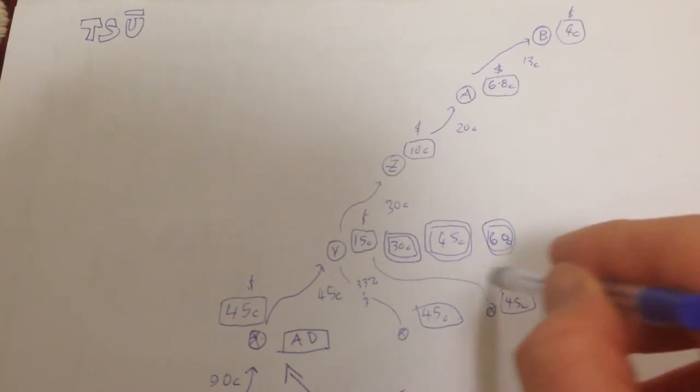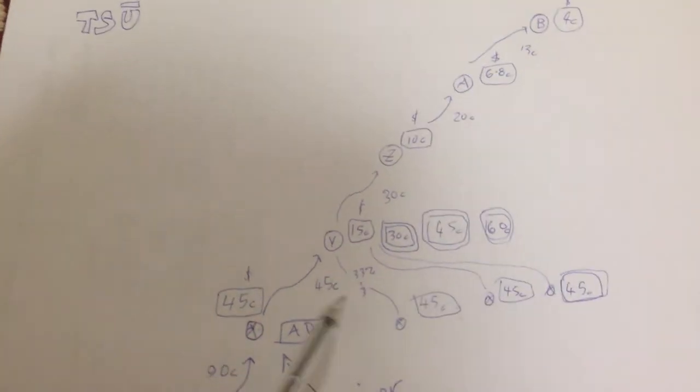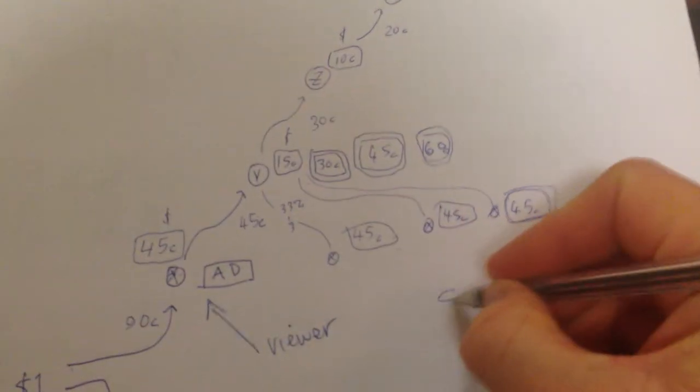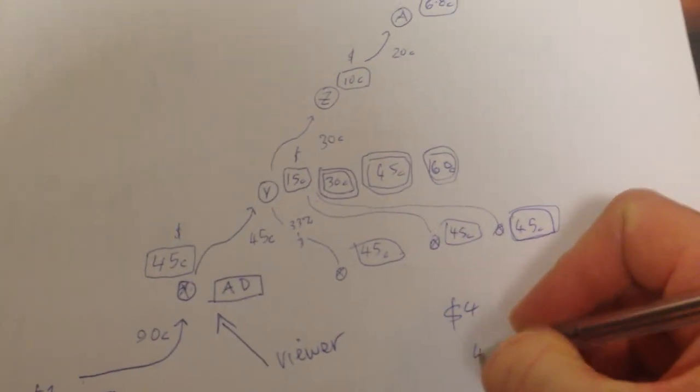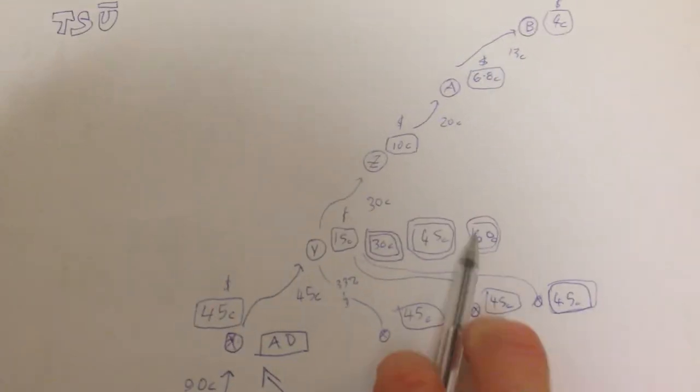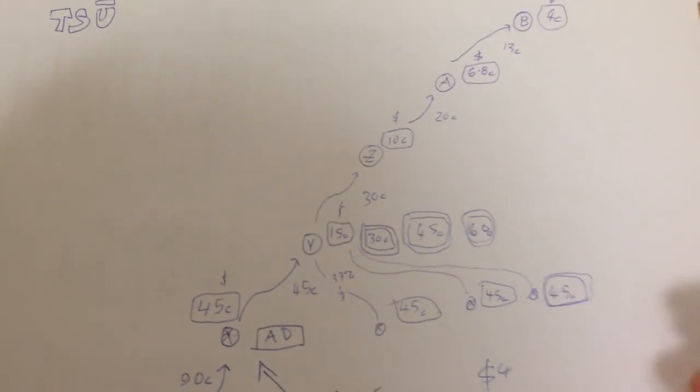Four people, you've helped four people to make an extra $0.45 from that click. Four advertisers have paid $4 to Sue, Sue's made $0.40, each of these people have made $0.45 each, you've made $0.60.